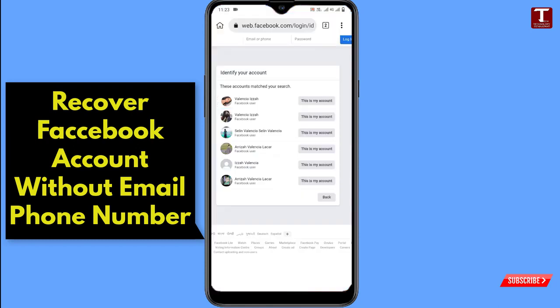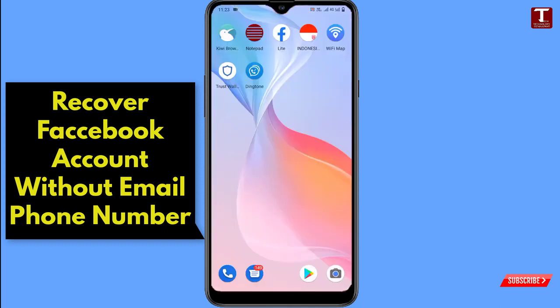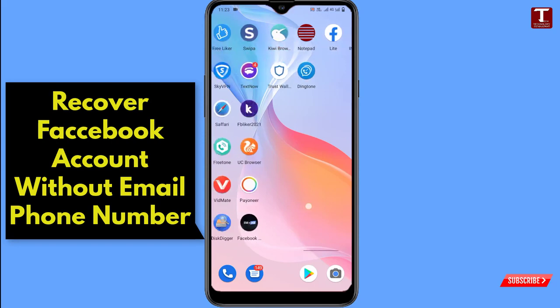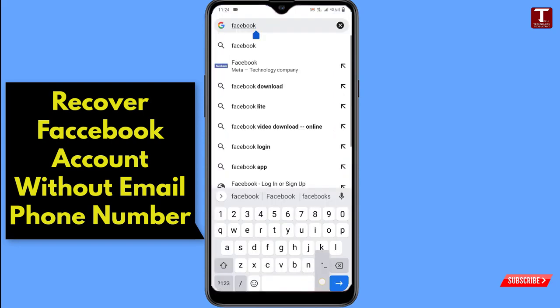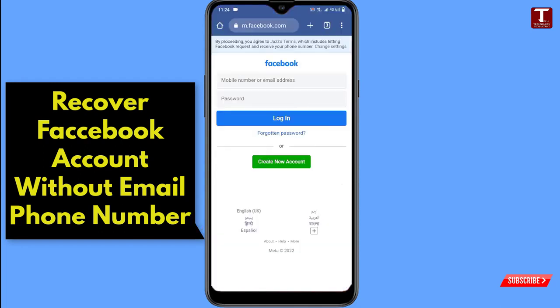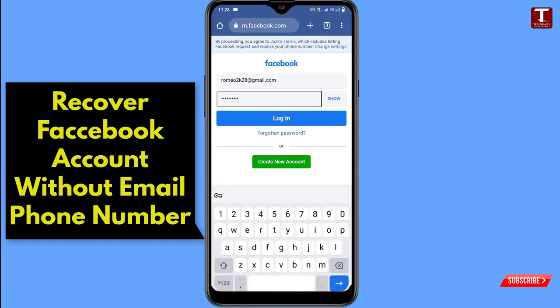If you don't see your account in search result, you have to open any other browser. Minimize this one. You have to open another browser. You can use Google Chrome or any other browser. Open facebook.com. After opening Facebook, you can log in with any other Facebook account to find that account. Tap on login.